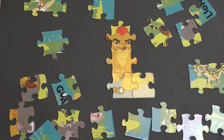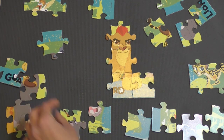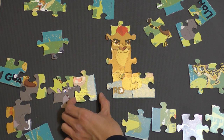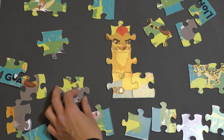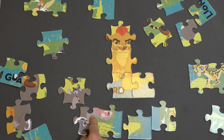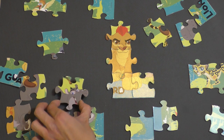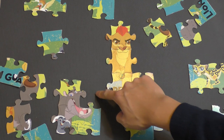Next, let's try and put together Beshti. I see Beshti's face here, and right next to it I think are the teeth. So I'm going to go ahead and try and match these two up. Maybe it goes like this — no, that doesn't quite fit. But I think I found part of Beshti's mouth here. I bet this goes like this — like that. And this piece of Beshti's mouth matches up with this piece, so I bet this goes like this. There we go — that looks like it fits. And then Beshti's nose, I think, goes somewhere right here.